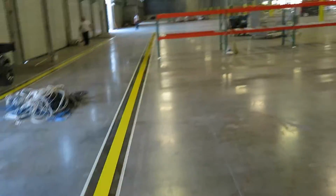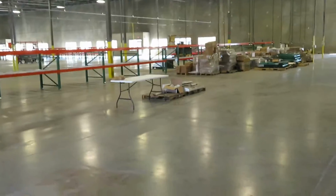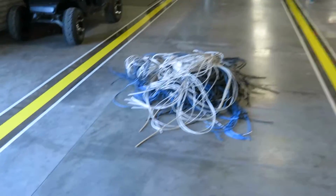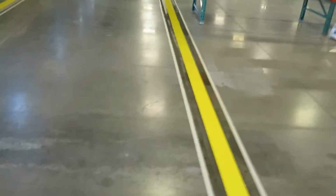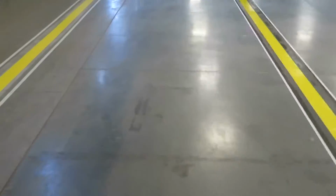So this is one of their new facilities here. They're getting it all set up, ready to get cranking. So we came in here and shot blast all these stripes in the floor and did their safety yellow pedestrian walkways here inside the warehouse for safety purposes.